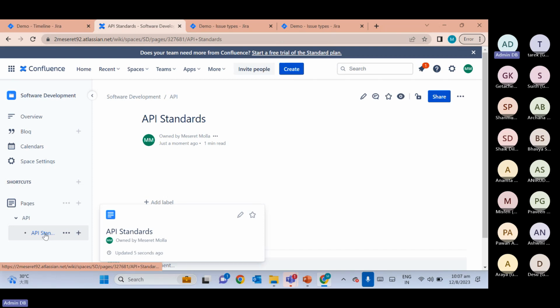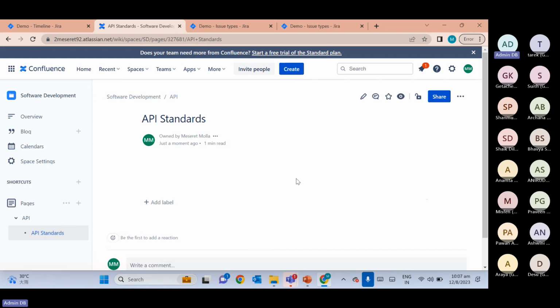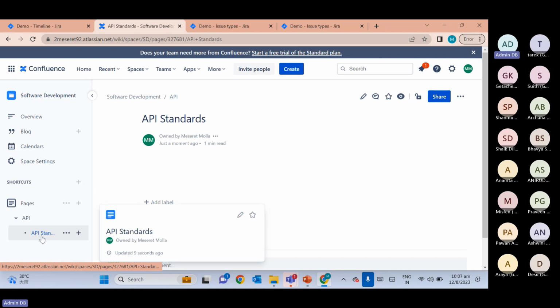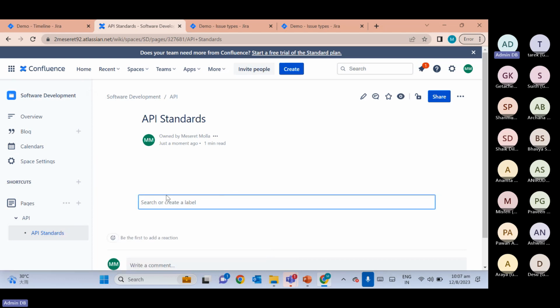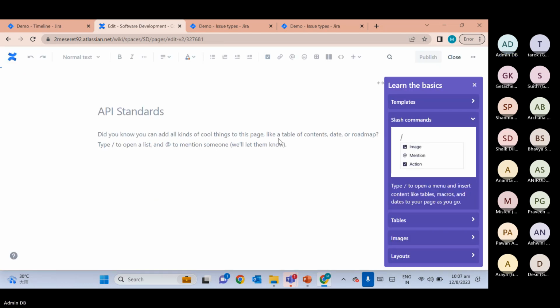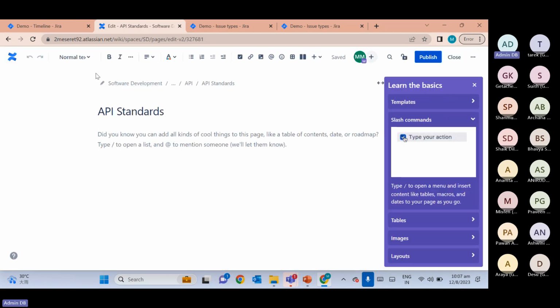Okay, we have this API standards. Now for this API standards, I already have one document that I have created. So I will upload that document. Either you can create from scratch in this place, or you can upload. So click on edit. Here we have one option to upload. Let me quickly check.